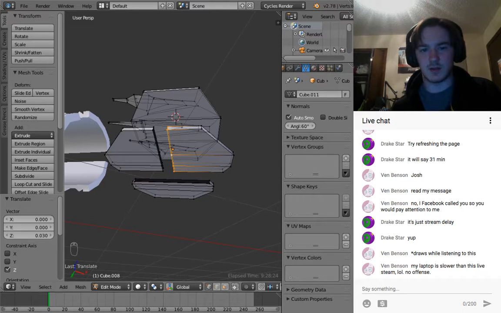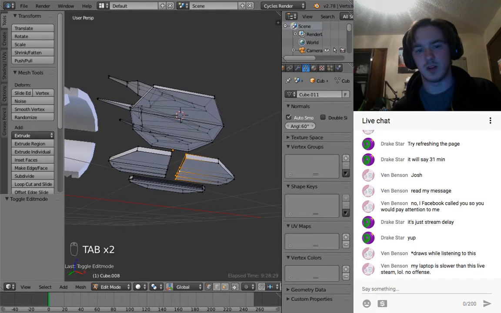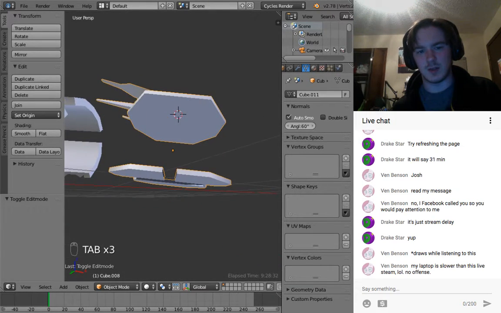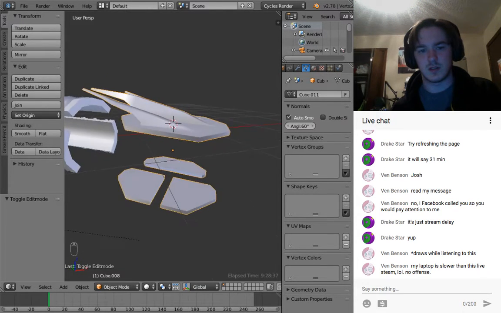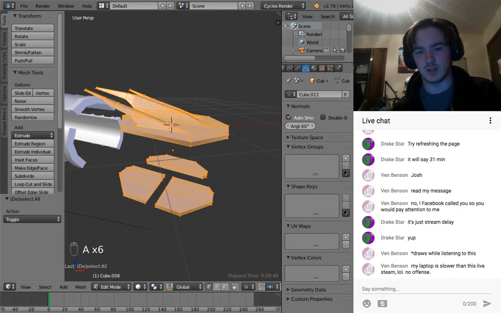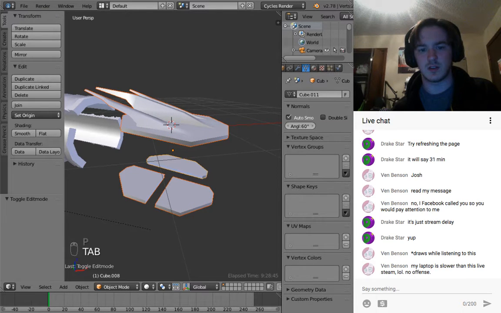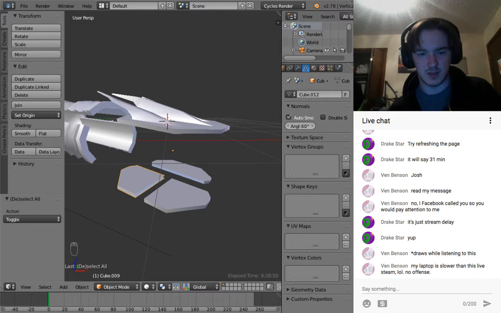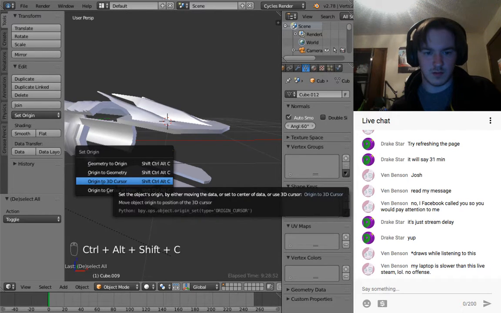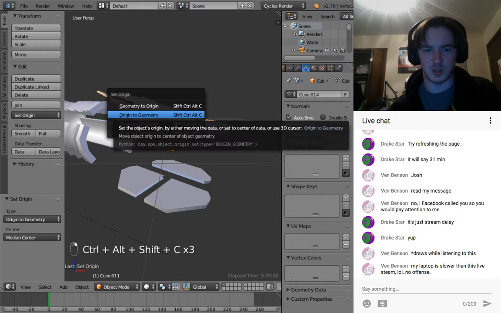Alright, so now that we've gotten this hand panel area looking pretty nice, I'm actually going to go ahead and separate all of these by loose parts. Origin to geometry, geometry, geometry, and geometry.